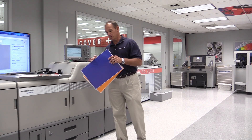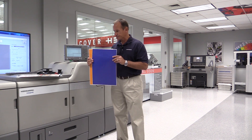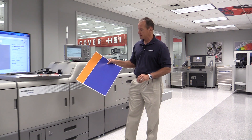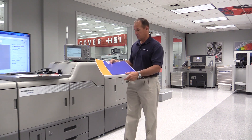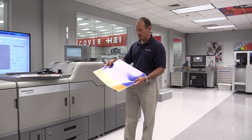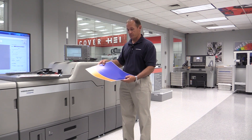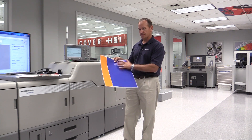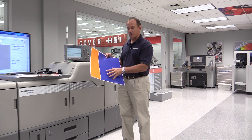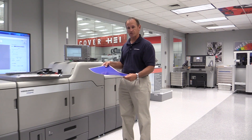The last things I wanted to show here in my samples are a flood coat purple and a flood coat orange. This is obviously a challenging job that in previous generations of digital presses you might shy away from — not with the Linoprint CV and not with Heidelberg's color management. Now we can go after these jobs in very short runs, very challenging jobs with a wide range of color and flooding the page. We get the same output consistency, uniformity, and color accuracy that weren't achievable on previous generations of digital presses.